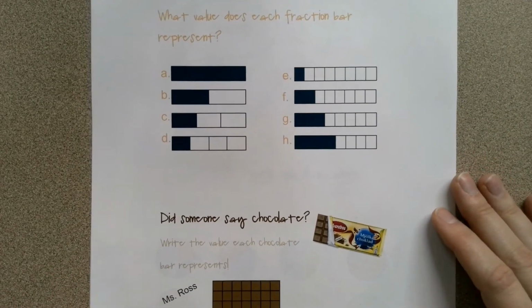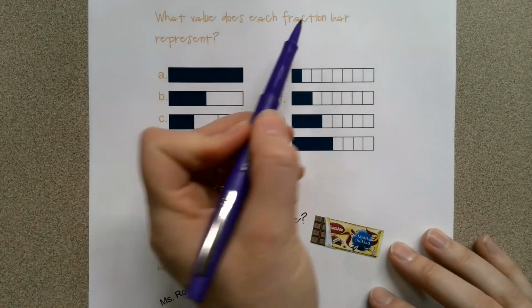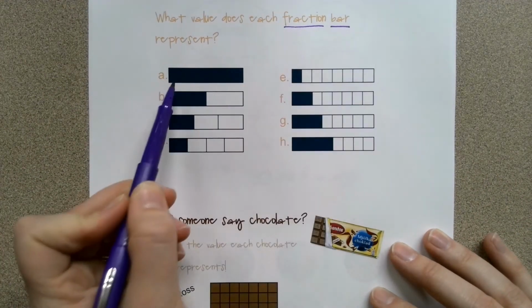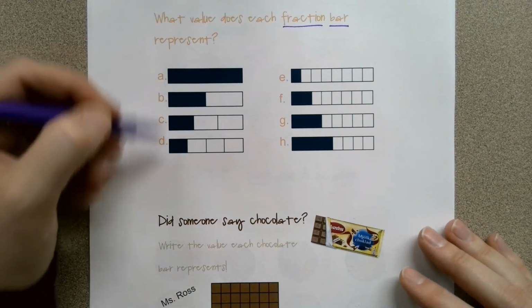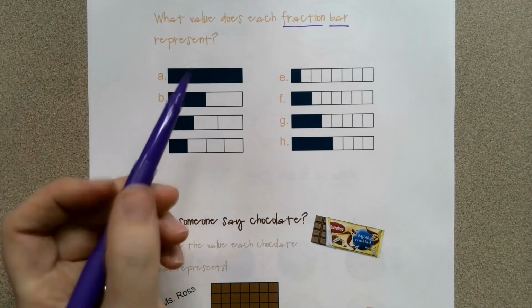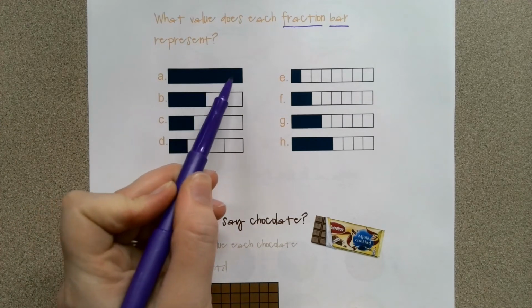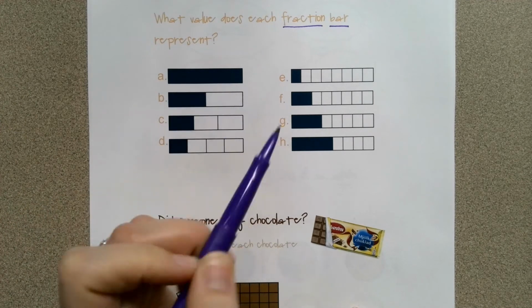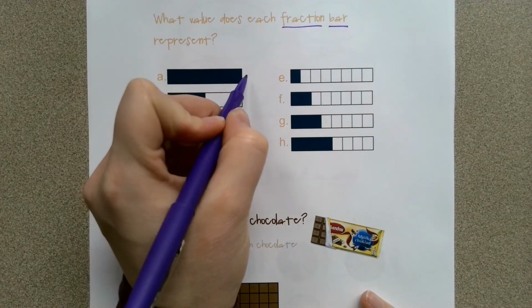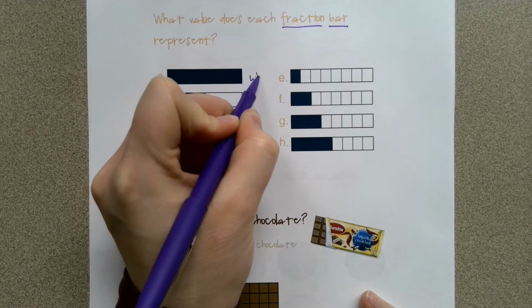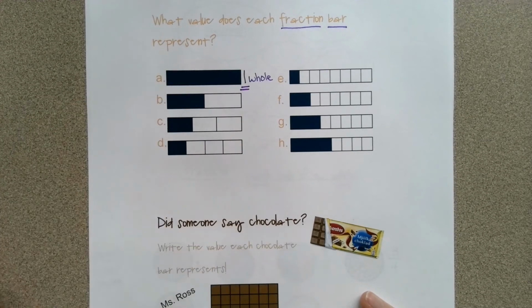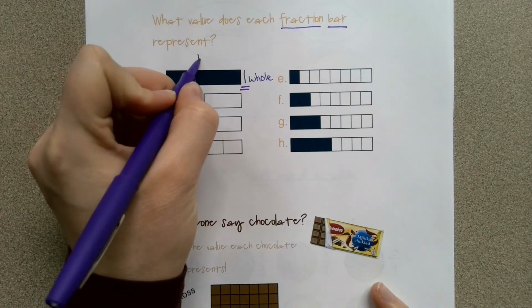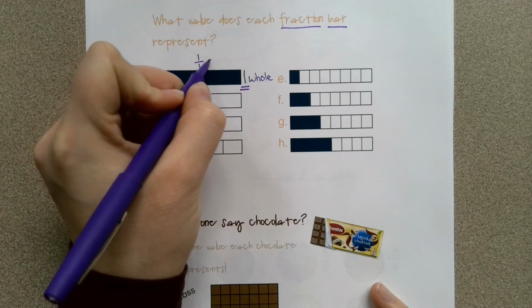Sometimes fractions, though, aren't written as circles, they're written as a fraction bar. So they're written as 1 full length. So we want to identify what these images are representing. This first one, we have the entire thing filled in, meaning we have the whole bar. We have 1 whole bar, so 1 would be our representation for this. We have the whole thing. If we have 1 out of 1, if we divide that, that is equal to 1.